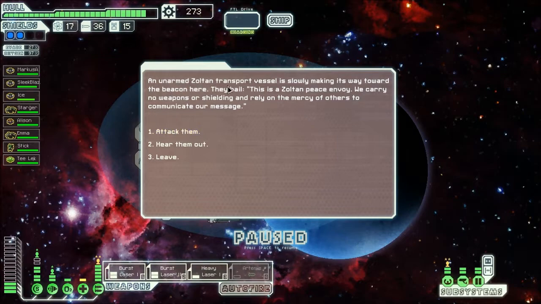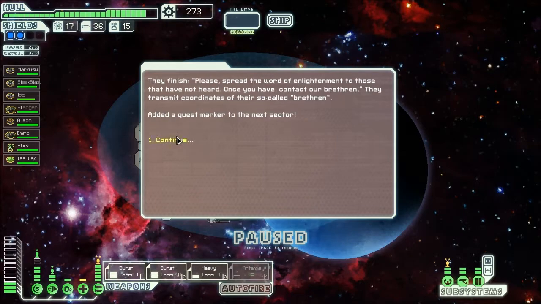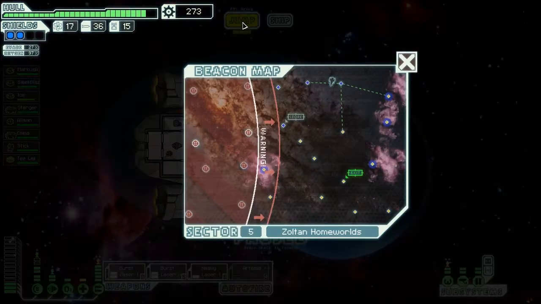An unarmed Zoltan transport vessel is slowly making its way towards the beacon here. They hail, "This is the Zoltan peace envoy. We carry no weapons or shielding and rely on the mercy of others to communicate our message." So we will hear them out. And then they continue. "We take your silence for interested contemplation." They talk at length about peace and harmony, but either it's beyond your simple mind or it's all nonsense. And then they just give you a quest marker and you move on.